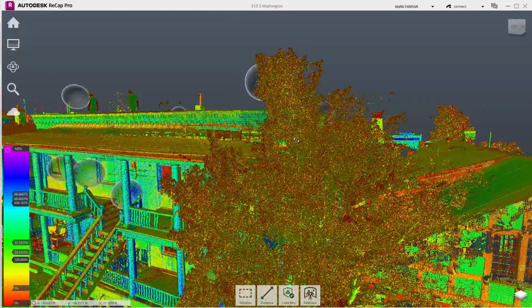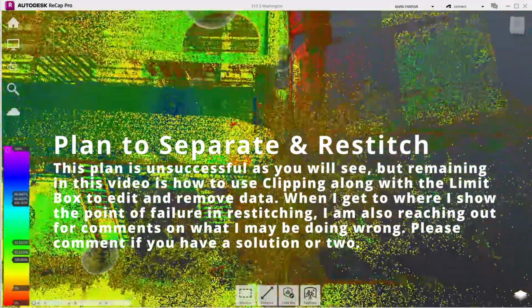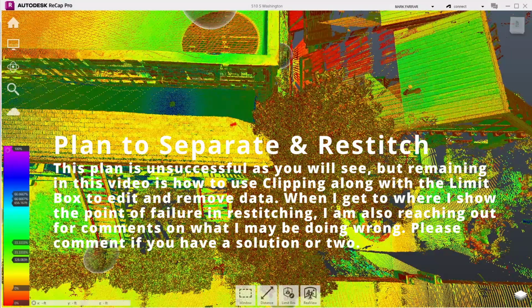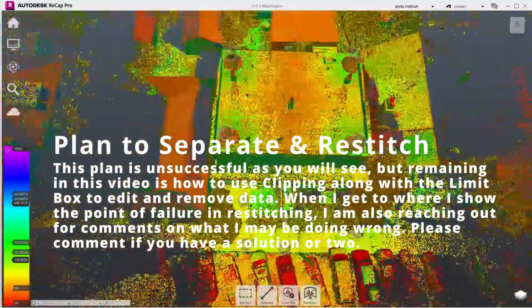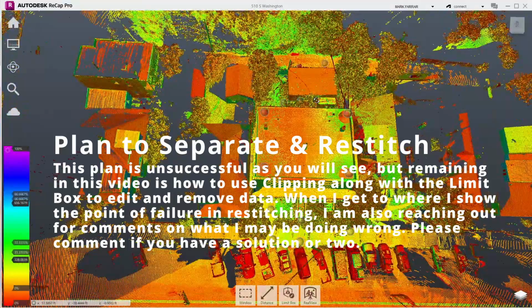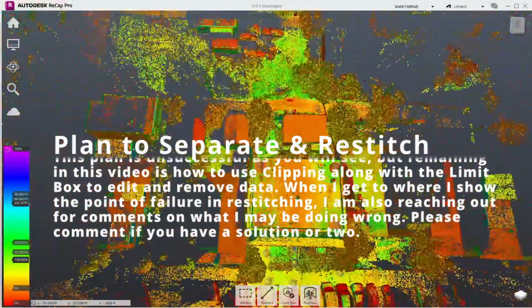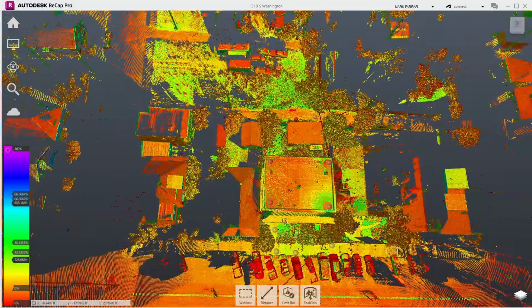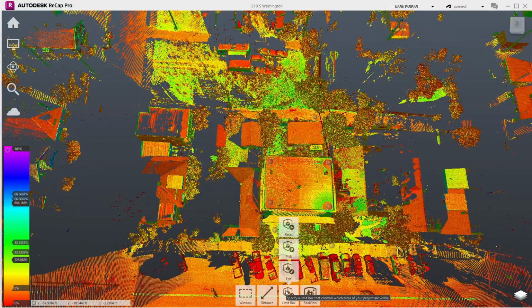Last night I came up with a plan, and I'm going to try to implement it today. One thing is I'm using ReCap Pro, which I purchased. I used to just use the ReCap trial version, and then when the trial version expired, you were left with a version that had some limited capabilities. But now it's become so limited, they changed it, that I really can't do anything. So I did go ahead and purchase it.